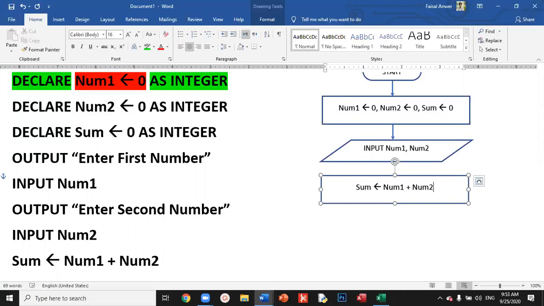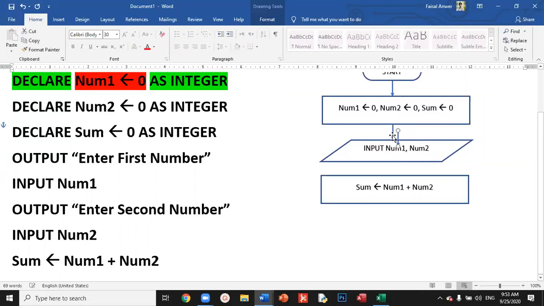So that is the rule of processing, that each and every processing must be shown in a separate box. We cannot place all the processings in a single box, like the initialization of the variables or the input or output of the variables. Each and every processing must have a separate box. Do connect it with the arrow.